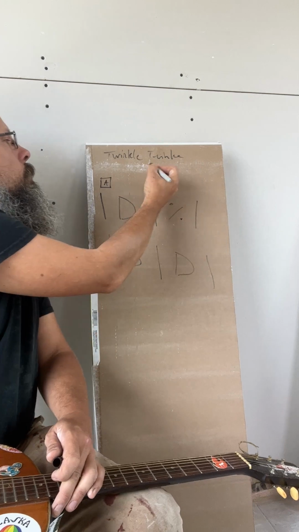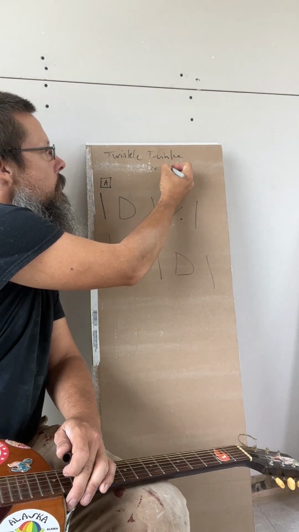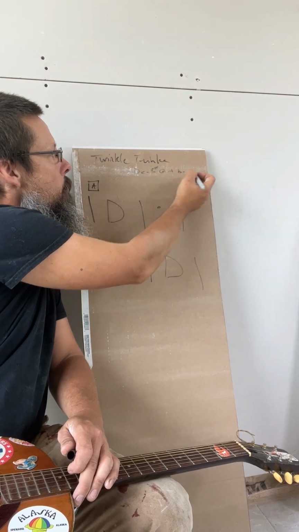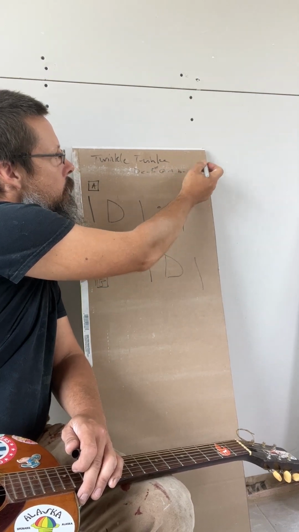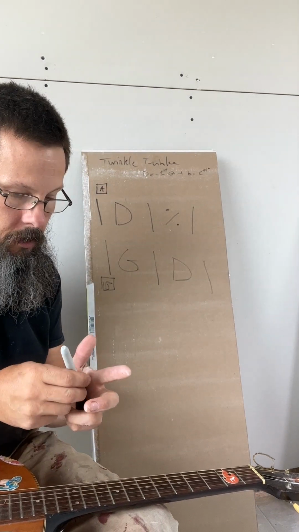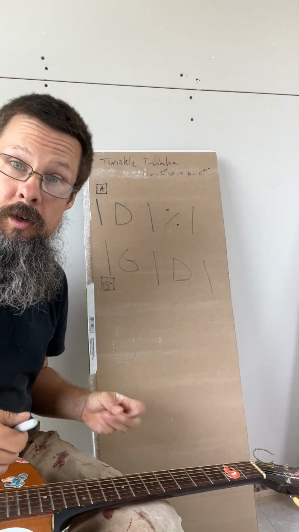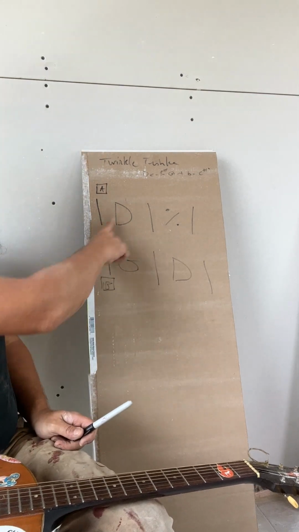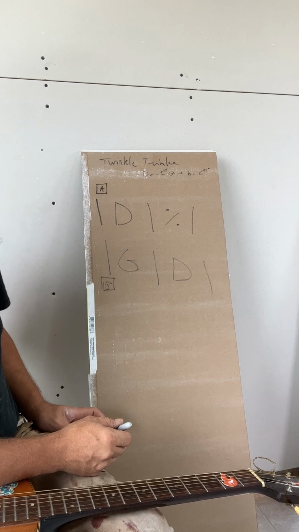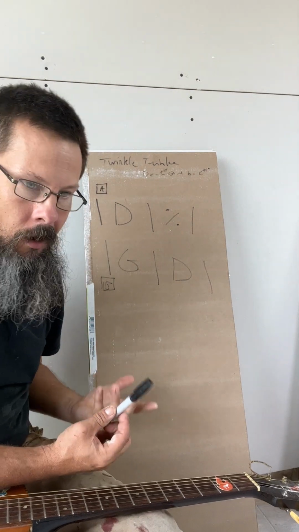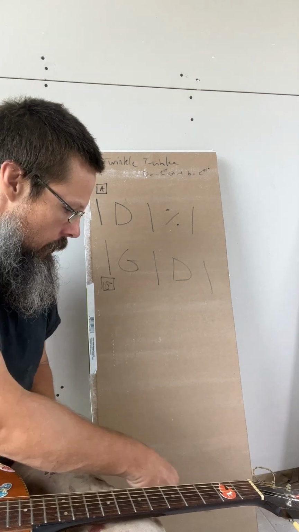In the key of D major, we've got D, E, F sharp, G, A, B, and then C sharp diminished. D major, E minor, F sharp minor, G major, A major, B minor, C sharp diminished. So when we go through the process here, we're only going to be using the 1, the 4, and the 5 generally. The melody, however, uses a lot of those 7 notes.